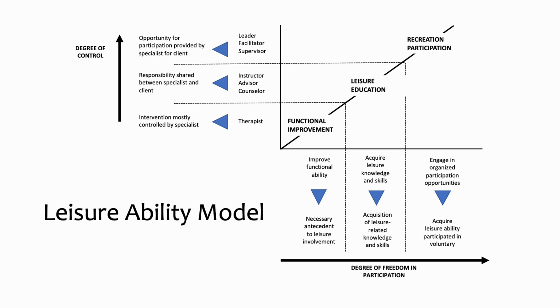So as we can see, again, the flow of the model moves from being therapist-directed to client-centered. The clients may enter at any level depending upon the needs, so much like the other models that we talked about. The overarching goal is independence and a leisure lifestyle. The goals are to restore functional ability where needed, develop leisure-related knowledge and skills, promote an independent and satisfying leisure lifestyle, and enhance overall quality of life and wellness.